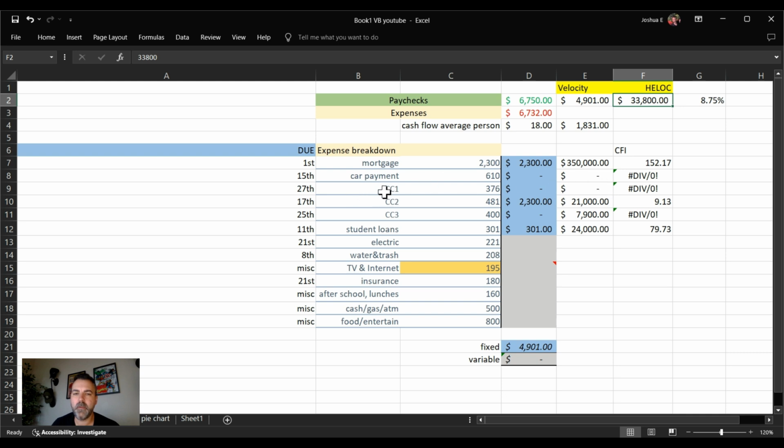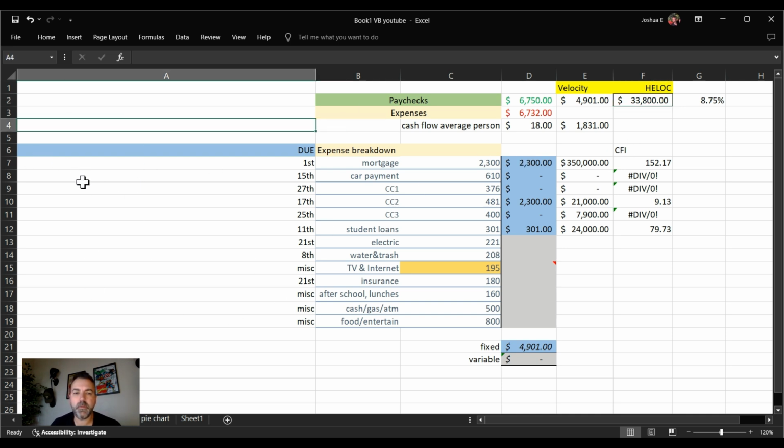Oh, and I messed up earlier. We moved the car and the credit card one into the HELOC. So we got rid of that $610 car payment in this. So maybe this car here still had 4 years left on the loan payment. And maybe it was like a 3% or 3.5% car payment loan. We moved it to the 8.75 because we gained that cash flow by putting it into this. But we're going to stop there, and I'm going to bring up another video in a minute.